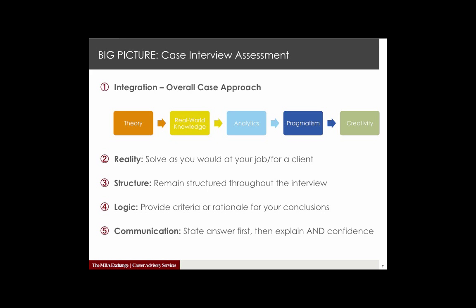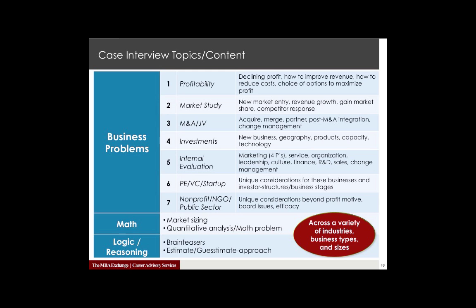The final dimension is logic, having criteria and rationale for any of the conclusions that you make. You think that something has an idea of a root cause. You state that root cause and then you state why you think that. This is particularly important when we get to the conclusion part of a case interview. Also for your reference, I've summarized here what can be thought of as a framework for thinking about the various case interview topics.